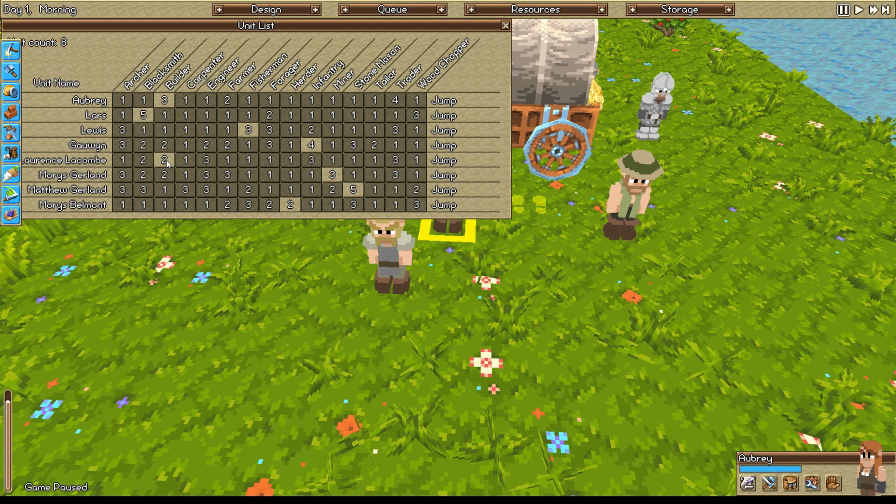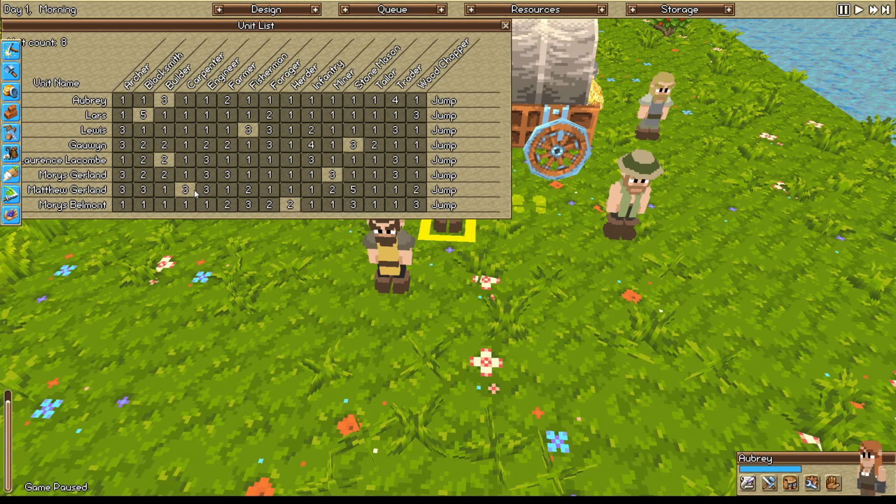But we don't need 2 builders in the start, but we do need a carpenter. So let's see here. Stonemasoner. It's a decent stonemasoner, but we could make Gawain a stonemasoner and make him a carpenter. Because we do want to have a carpenter around. A carpenter does make wooden bricks and doors and all that kind of goodies.